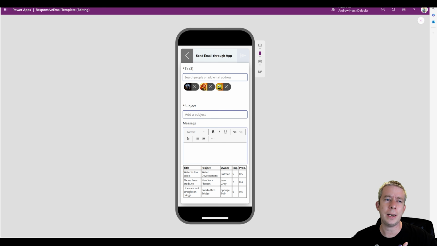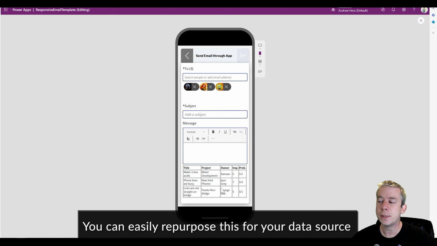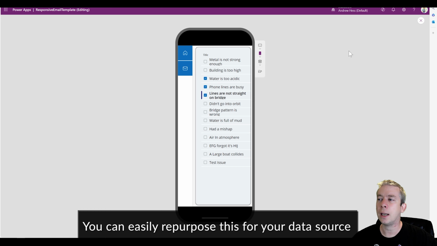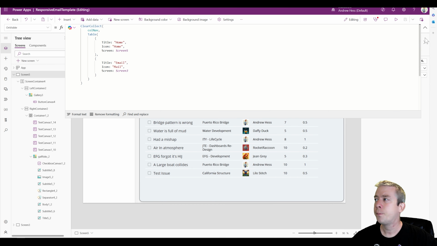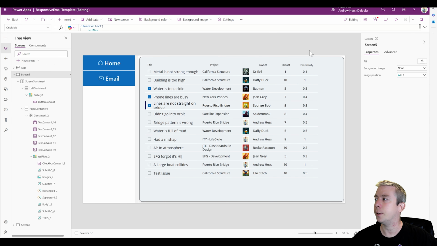And I'm going to put this in GitHub and you can download it. The only issue is that it's using SharePoint at the moment as a backend. I don't think you want to use my backend or my columns anyways. So all you have to do is align this to your data source and you have a nice, beautiful template.